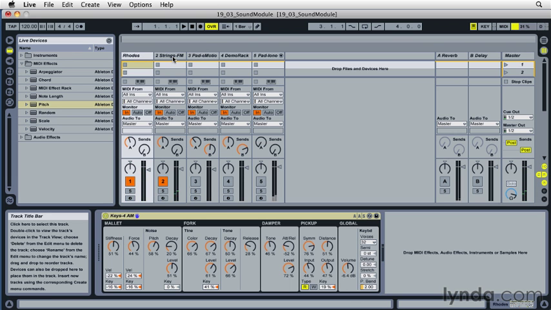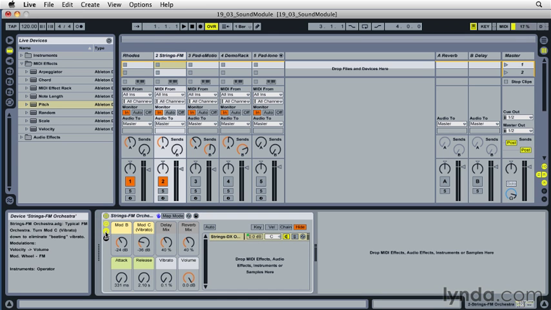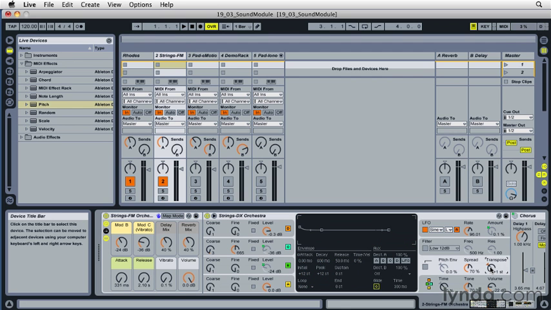Sounds pretty good. Now one thing you might want to think about is if something's in the right octave. Let me bring up the actual patch here on the string orchestra. And sometimes you'll get into a situation where that might be in the wrong octave. Now this is actually working pretty well, but if it wasn't, I could move it up an octave by finding the proper parameter on the device and transposing that to the right octave.